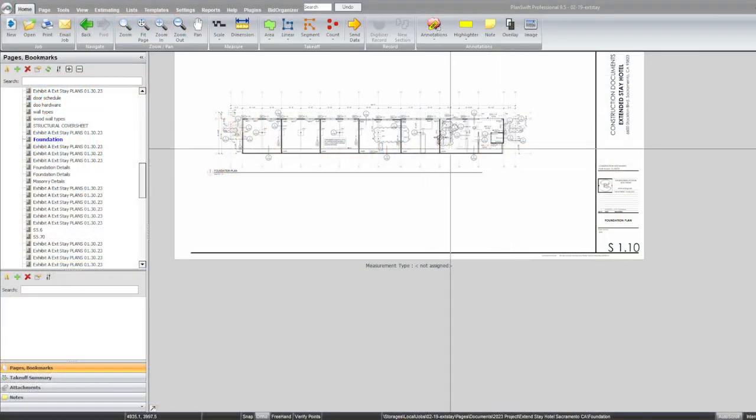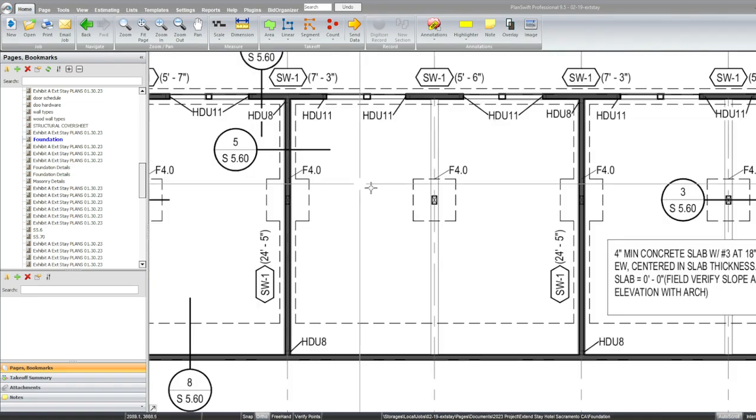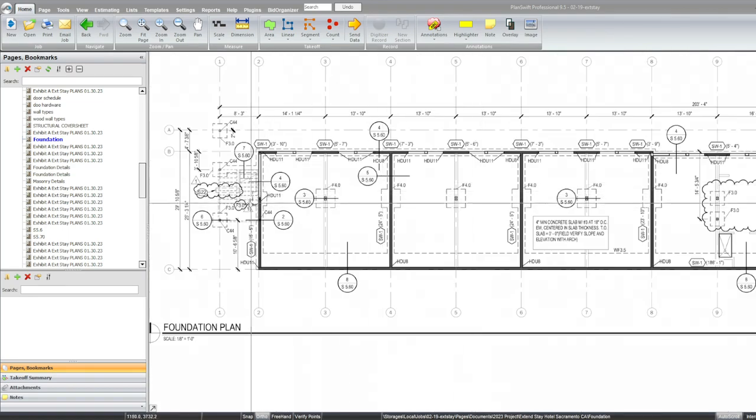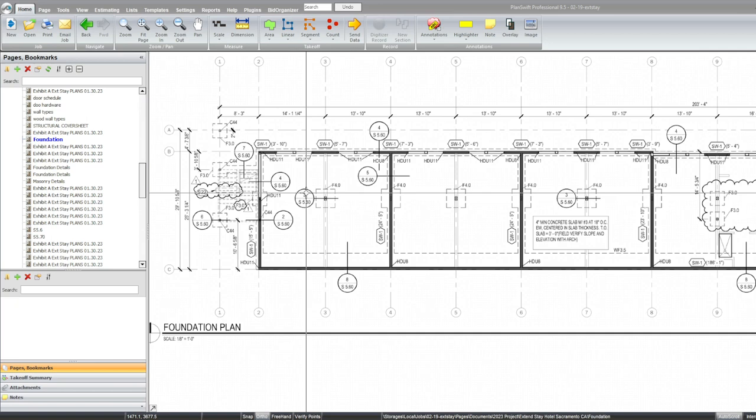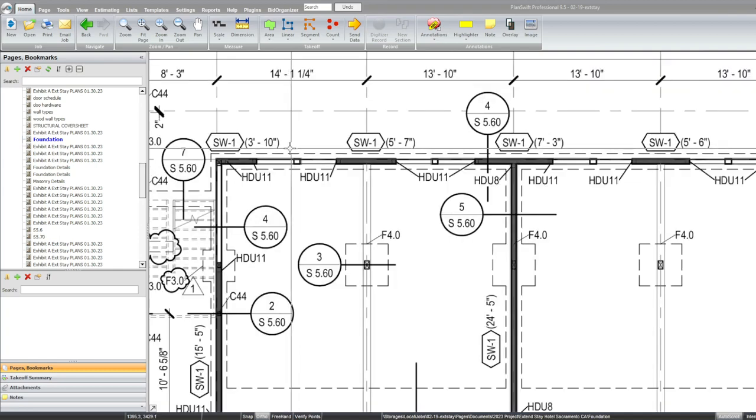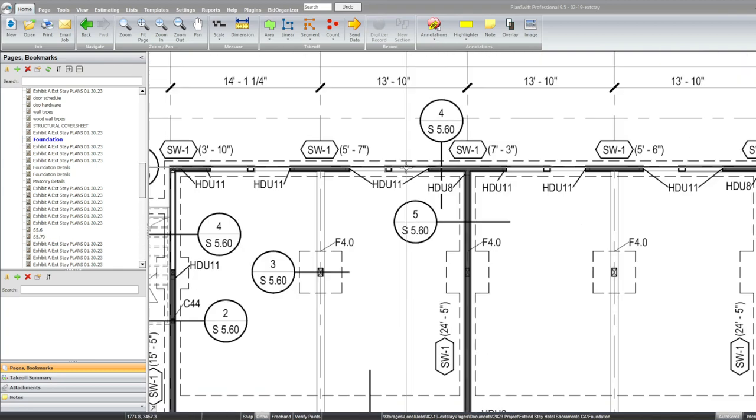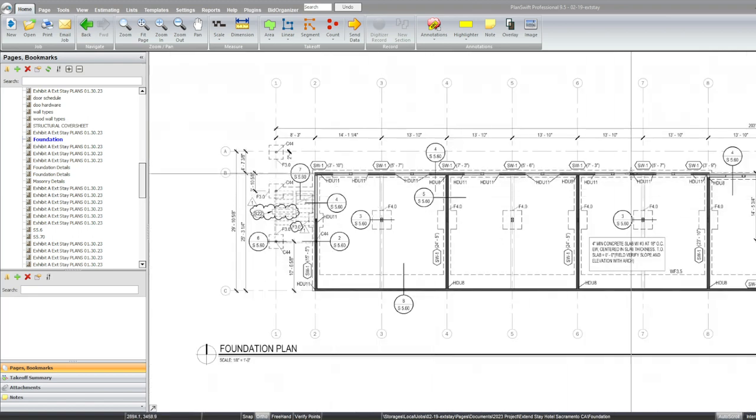All right, so what are we talking about? The foundation, how it's broken down, how we need to think about it in terms of its construction. I always like to break stuff down: part one, part two, part three. It makes life easy. If you break stuff down into threes, it makes it pretty manageable. So remember, part one is that continuous footer that you have to look at the section views to determine the construction. And then you've got to break it down.